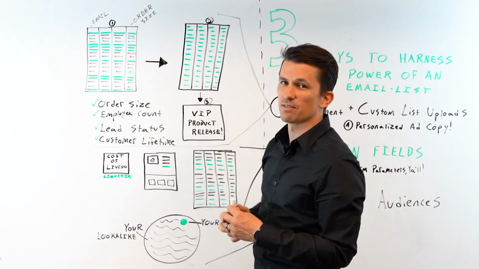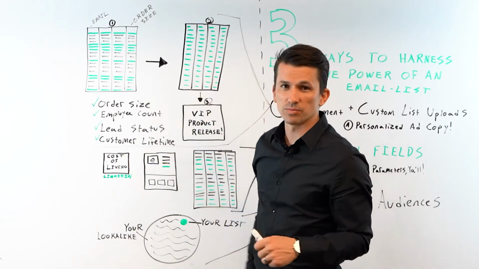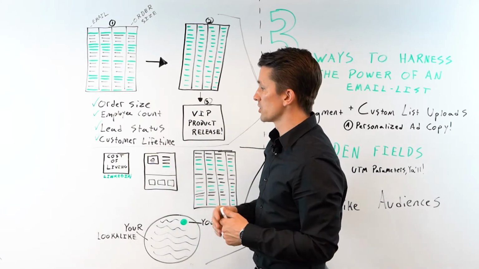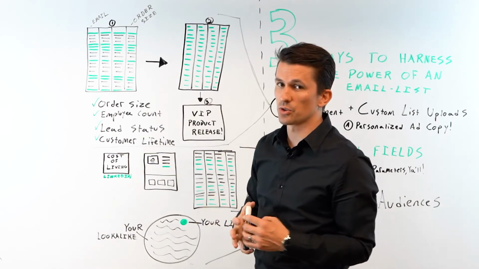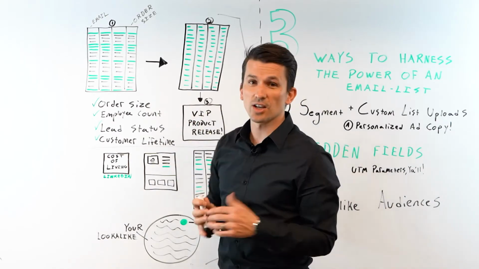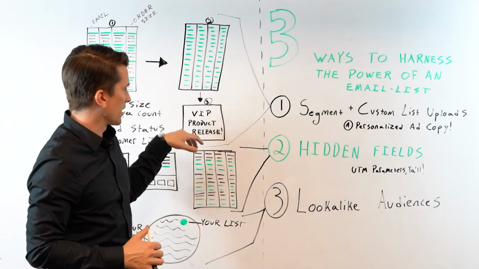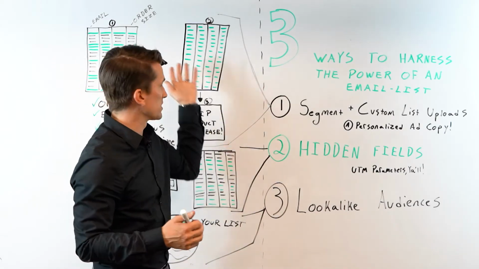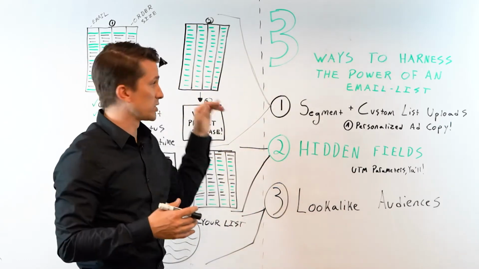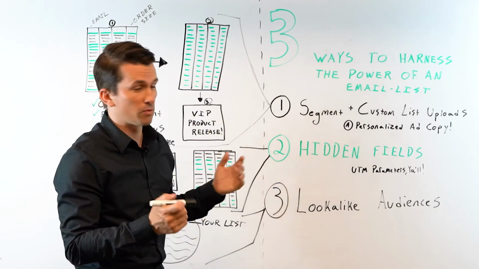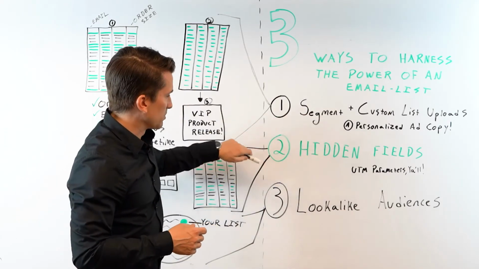A tremendous value, a tremendous opportunity for folks that have an email list. And it doesn't need to be that large. I think the minimum number of emails that you upload is 1,000. So you can figure out ways really quickly to upload that list and deliver them really personalized messages. Here I chose to highlight a VIP product release. If it's a new product that you're doing a limited run on, you could probably sell it to those top customers without doing any other form of marketing. And that's where the personalized ad copy comes into play.